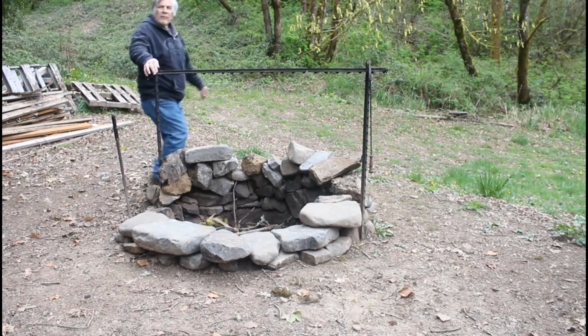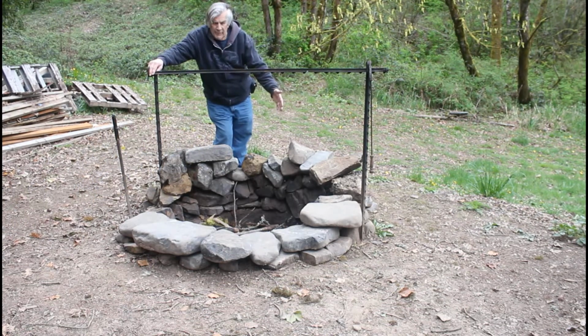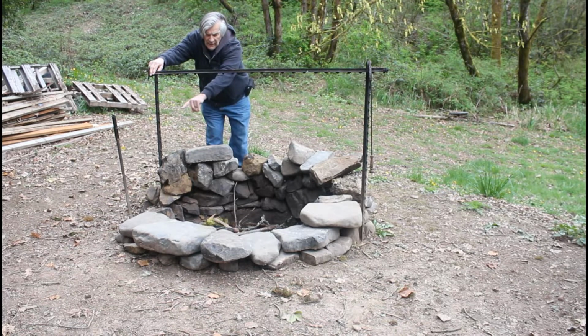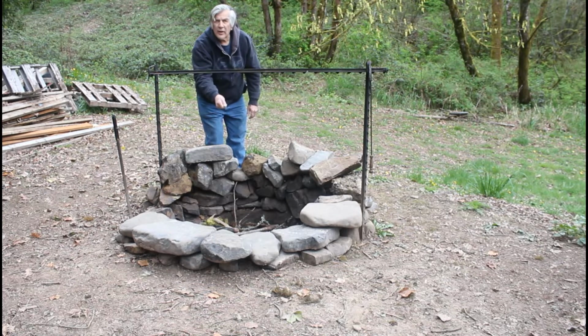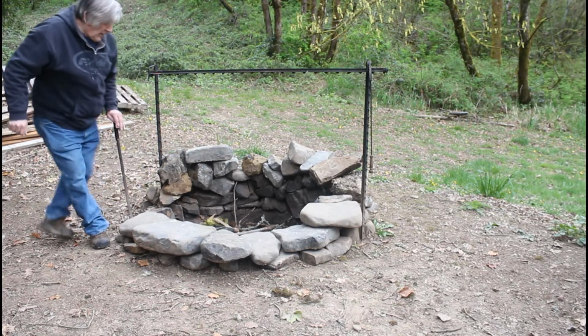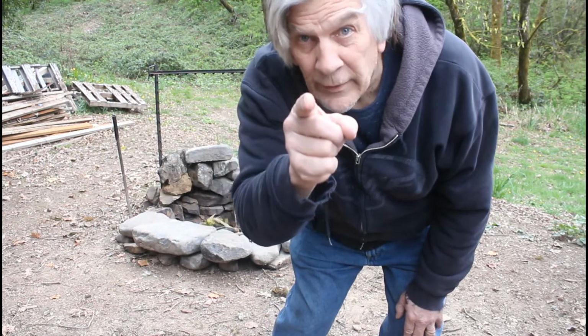I'd like to thank everybody for being here for my video. And we just finished the pit for the rebirth of the fire pit. Got a bunch of new flat rock here all across the front that we kind of put in. A few more along the back, trying to build this up for a good windbreak. And it'd be a great place to put your hot dog stand behind the old rock wall. And we won't burn up that way. So, with that being said, guys, I want to say adios, and we'll see you on the next one.